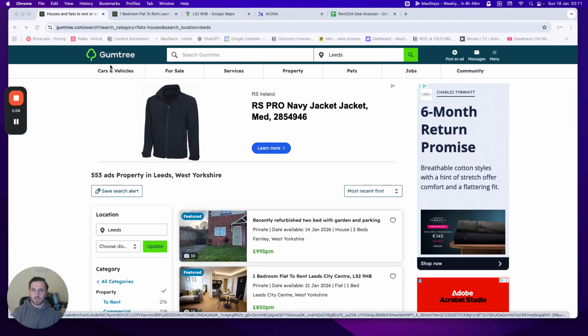Personally, I love Gumtree. We can connect directly with landlords, private landlords, no agents, no middleman. We can go directly to the landlord. So I love Gumtree for that. It can be quite limited with the amount of properties that advertise on it in comparison to something like OpenRent or Rightmove. But Gumtree for me is one of my personal favourites. Connect with landlords very easily and there's no hassle.